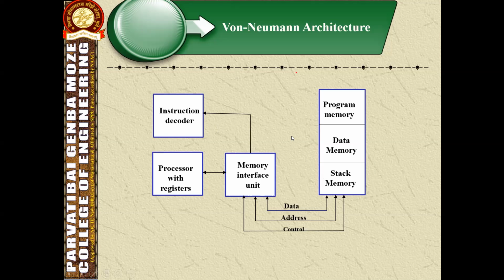But in Harvard architecture, the memories exist as separate sets. Both program and data can easily and simultaneously be accessed in Harvard architecture, and performance improves compared to von Neumann architecture. The implementation of pipelining is streamlined and decreases CPU stalls, so it effectively increases the efficiency of the pipeline. So this is one of the advantages of Harvard architecture.